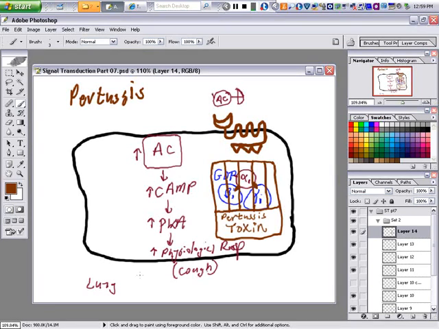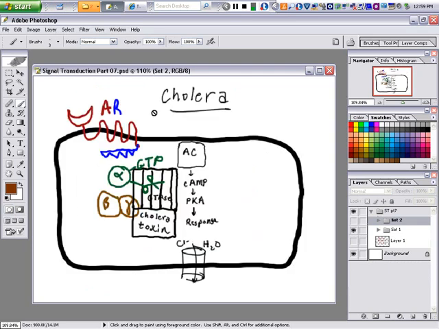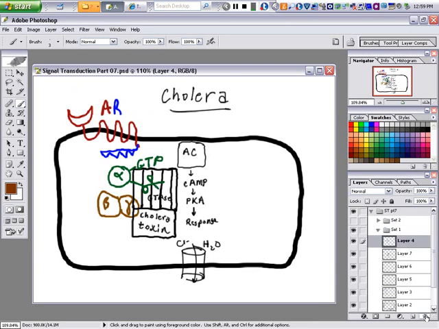Okay. So let's do a little review then, since you don't have any questions. Let's go back to this one here. Now here with cholera toxin, here we have an adrenergic receptor. So what could bind that adrenergic receptor? What kind of substance is going to bind here? What binds to an adrenergic receptor? Epinephrine. So when epinephrine binds in your GI tract, it's going to activate this G protein.